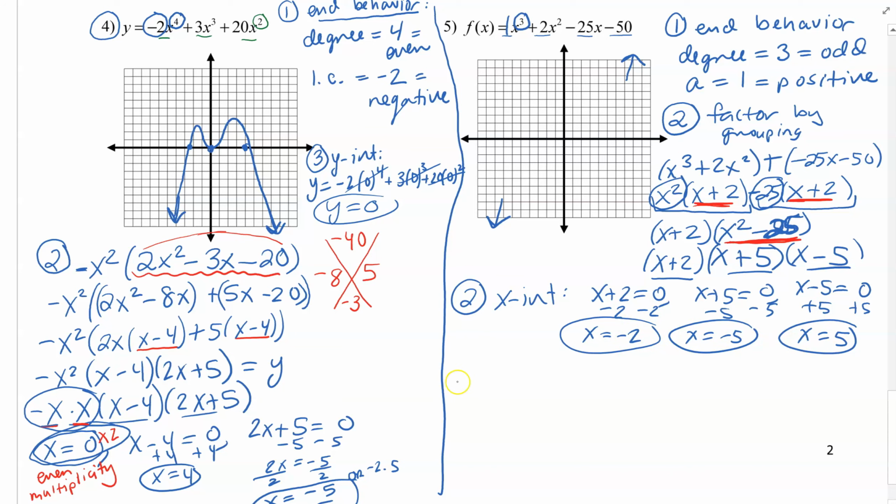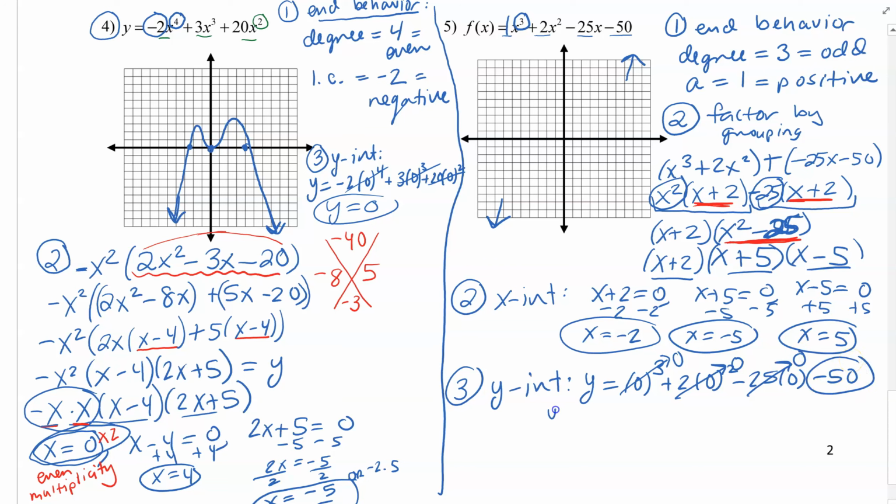Okay, and then let's find the y-intercept as well, and then I'll start plotting these points. So the y-intercept is what you get when you plug in 0 for x. So I'm actually going to use the standard form version to do that, the one way up here, because I can see that the first 3 terms all have an x. So I know that if I plug 0 in for those x's, they'll all go to 0, and then I'll just be left with negative 50. But I'll show you here as well. 0 cubed plus 2 times 0 squared minus 25 times 0 minus 50. That goes to 0, that goes to 0, that goes to 0, and whoosh, I'm left with negative 50.